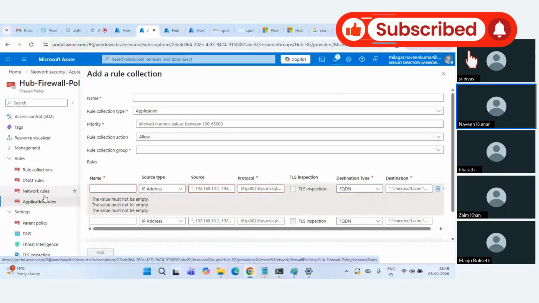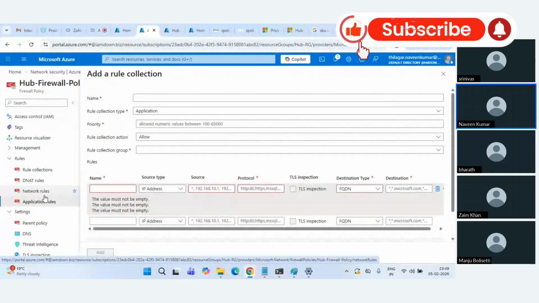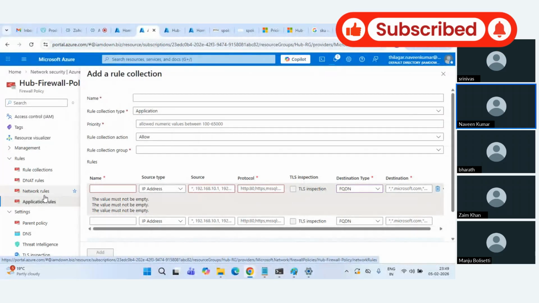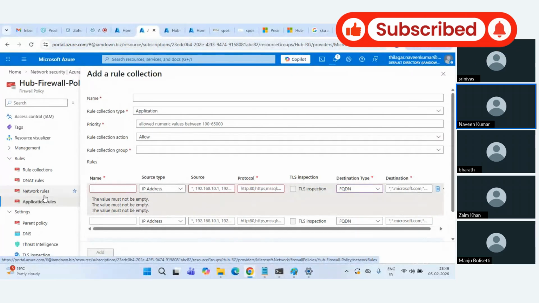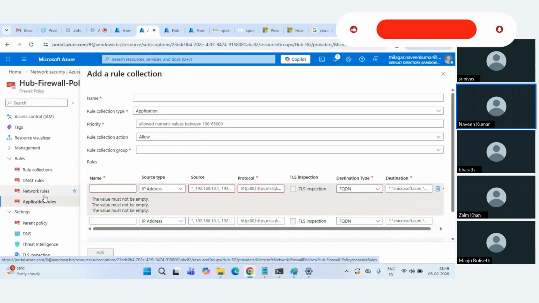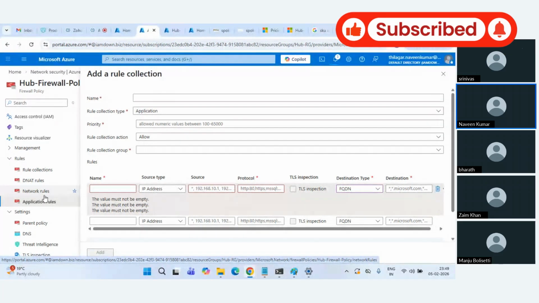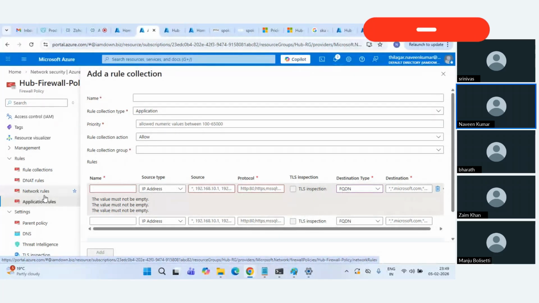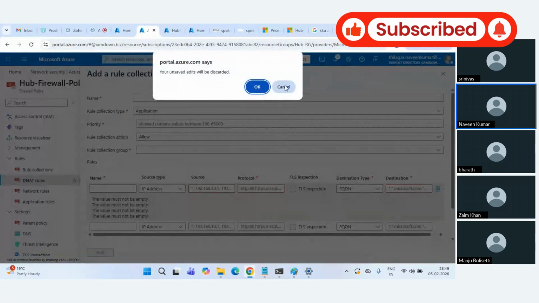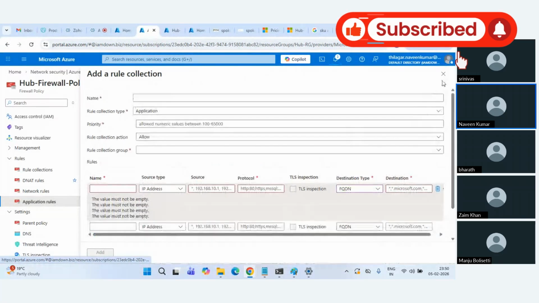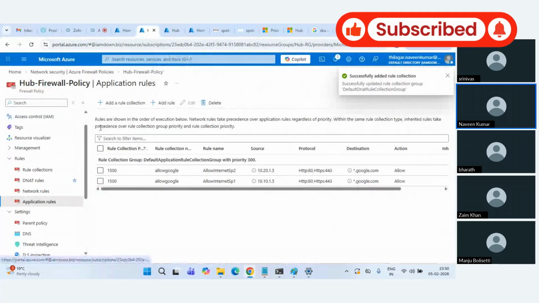Okay, so that is how you can use application rules to restrict internet and make it more secure. If you remember when we talked about NAT gateway and all, I told you that though it is giving a secure internet connection, still someone can download code or malicious software from a website which they shouldn't, and that can break your system, right? That is where this firewall is going to help. You will have more control on what is allowed and what is not allowed. Okay, so this is on the application rules side. Any questions so far?